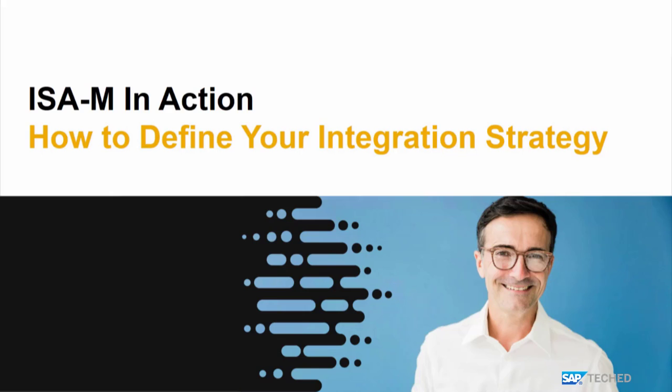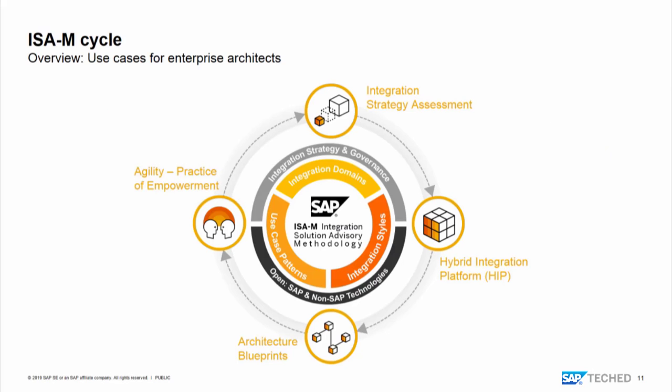Okay. And now in the main part of this lecture, I would like to give you an overview on the methodology and walk you through step by step to give you an idea of how you can use it, how you can also leverage it within your organization or projects. And we have defined a cycle for the methodology so that you can see here with these 4 phases. So these are also the use cases that we see for integration enterprise architects.